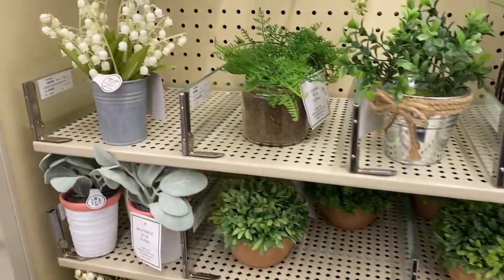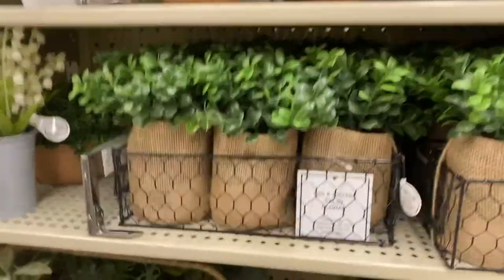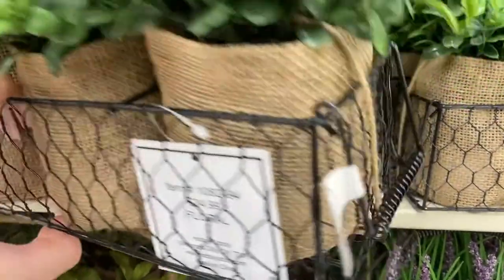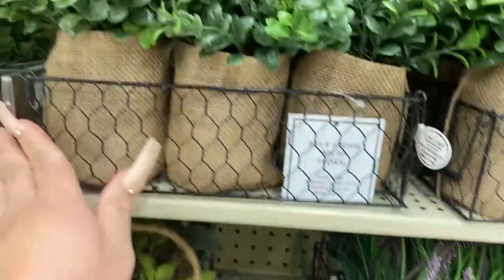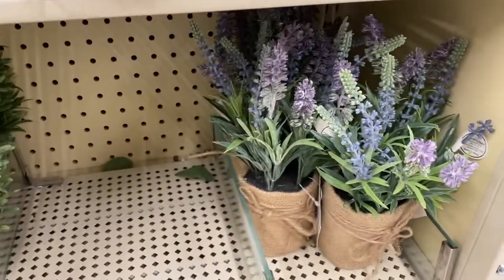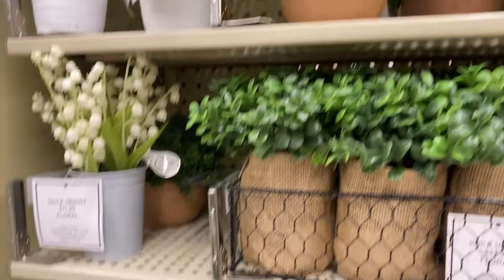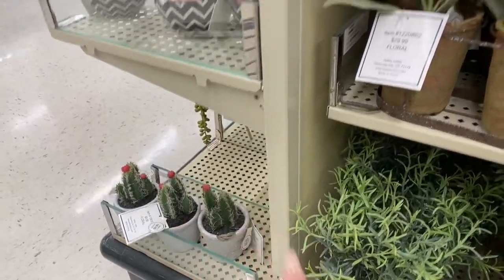I'm obsessed with plants right now. I'm looking to see if they might have those hanging plants because I kind of want one for my room and one for the restroom, but these are not it. Hopefully I find one. I found a stand of little plants — now this is the hard part, determining what kind I want. I kind of like this style. Oh, it's a whole basket. I don't know if I want the whole basket, or you can get them individually. I think these would be too big though.